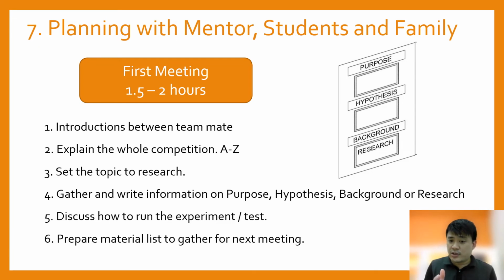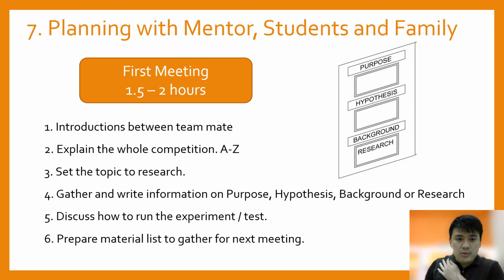Let's say you have the question already. What experiment you want to conduct? All right. Number 6, prepare the material list together for the next meeting. So you know what experiment that you want to run. Okay. So mentor, write down everything that you have to prepare. Yeah, so that next meeting we can run the experiment.